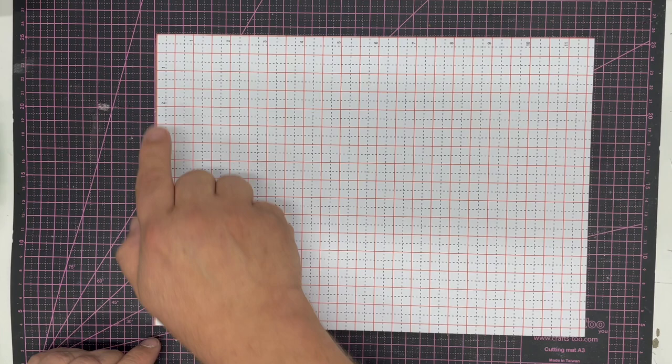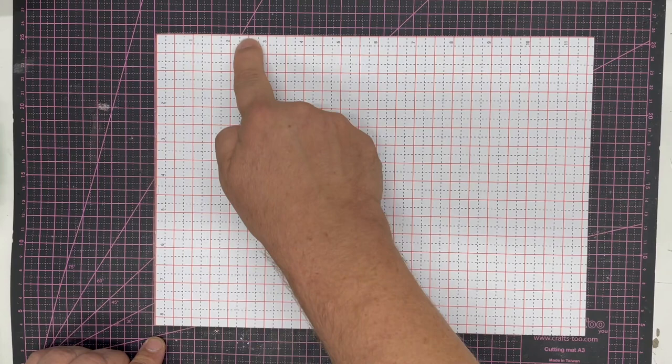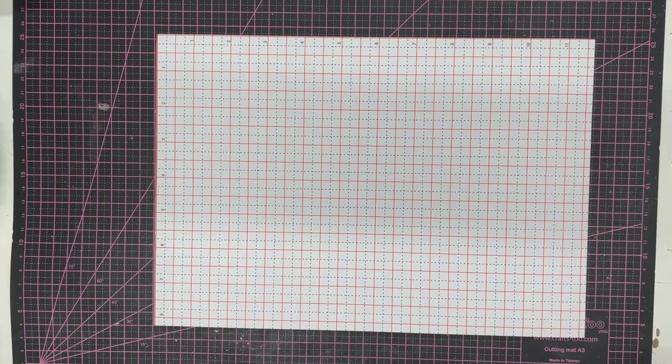So if you want to know what is 2.5 inches, you've got the measurements across the top: 1, 2, there's 3, so that would be 2.5. So a 2.5 inch square would be at that point there. Measurements go all the way from this center point, 1 to 8 this side and 1 to 11 on this side. So very useful, cut them up and make them into the right size, and they match with all of the Press Cut, John Next Door and Crafts 2 die products that we've done, as they're all done on an imperial measurement base, which is inches.